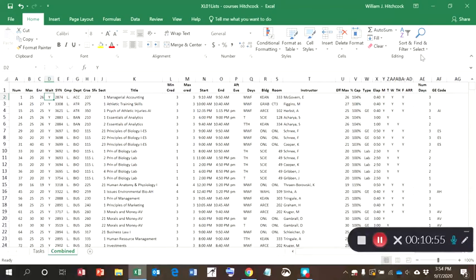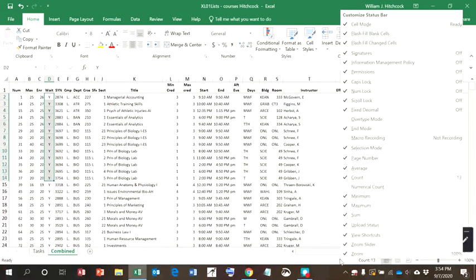Here's number 1. I'm going to hold my Shift key down. 2, 3, 4, 5, 6, 7. I can just start counting these. Or if you look down on your status bar, I've got a count function. And if yours doesn't show up, just right click on your status bar. You can put in the average, you can put in the count, you can put in a numerical count, minimum, maximum, sum. So in this case, count will work for counting up things that have text in them.